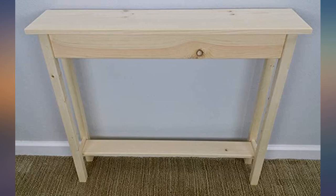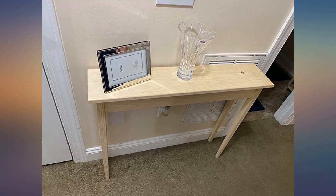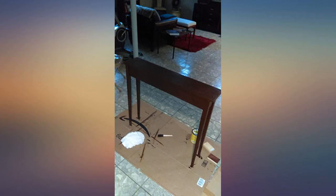I needed a very narrow table for a hallway. The width is perfect — we haven't run into it once. It's packaged very well and you only have to attach the legs. This is a sturdy piece of furniture. We opted to stain it mahogany and added some knobs. I couldn't be happier. I highly recommend this seller.